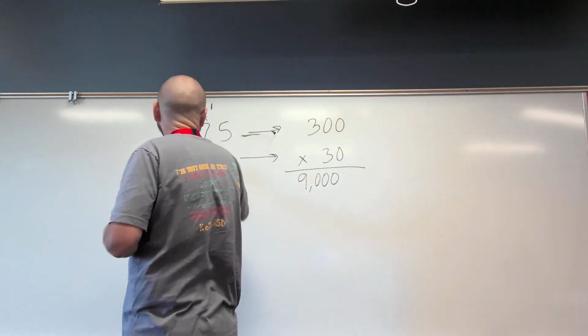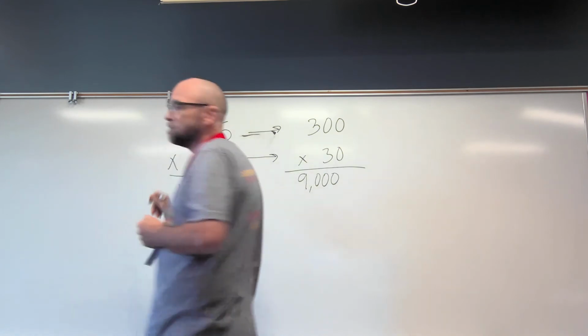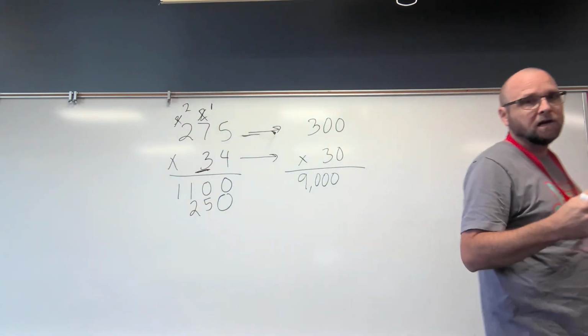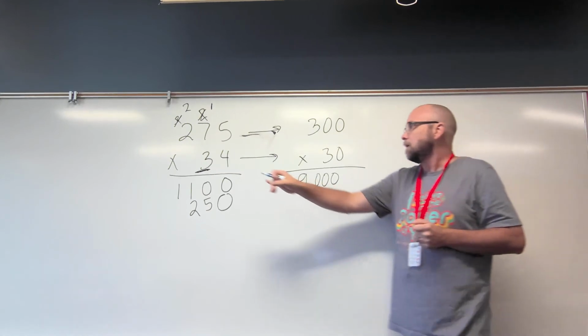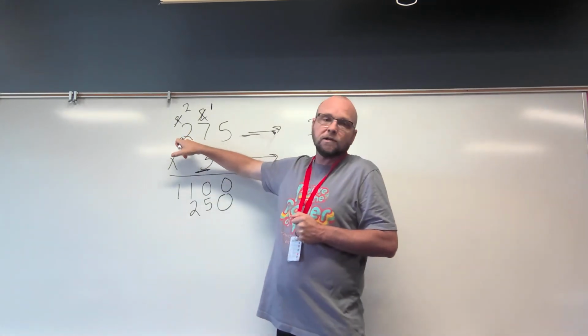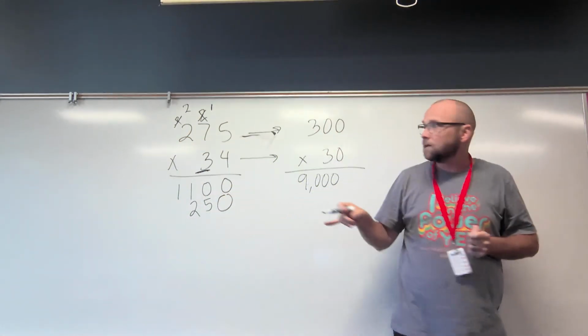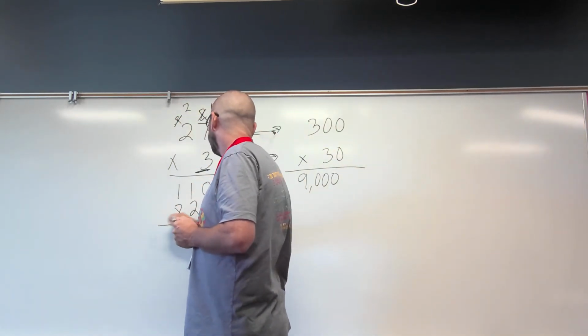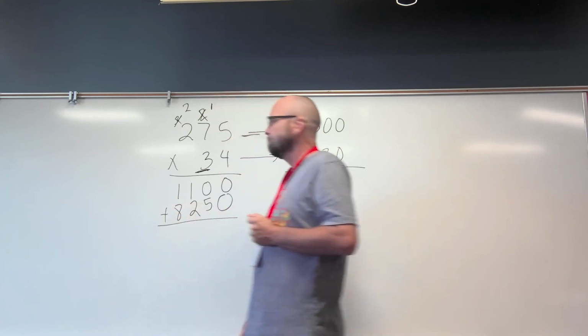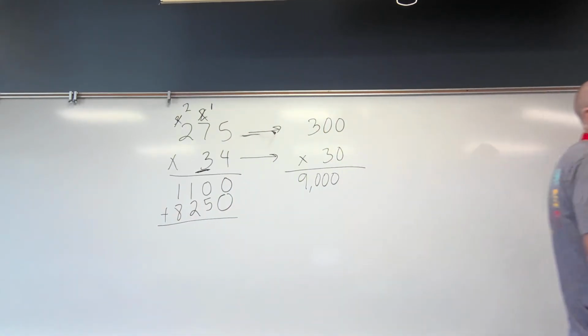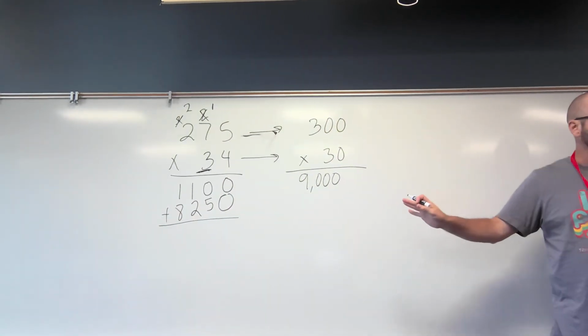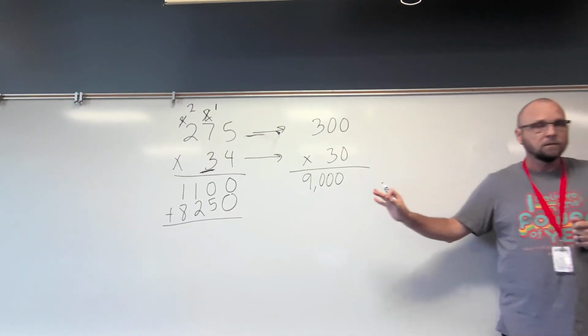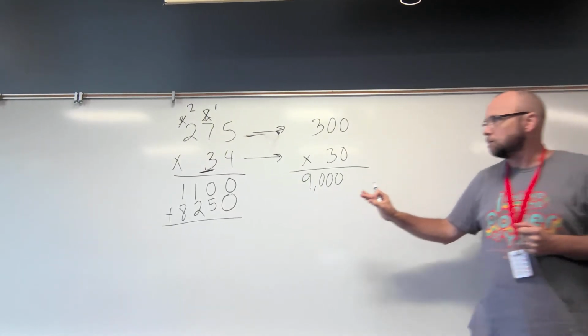Now, if you see me making a mistake anywhere, please speak up because I don't know the answer to this and you guys have already done it on your paper. Now I have 3 tens times 2 hundreds, which is 6, plus 2 more is 8. Okay? So then, did I do this right? Yes? I think so. You think so? All right.